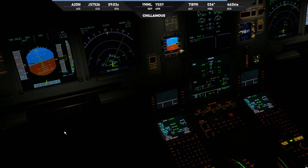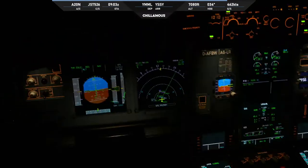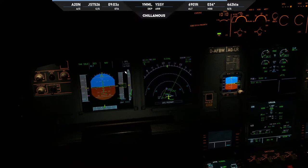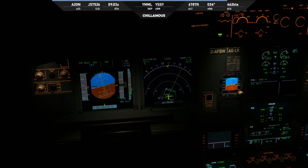Alright, so we are going on to 526, resume normal speed. Resume normal speed, Jetstar 526. We are on Microsoft Flight Sim. I am actually at my normal speed. I don't know what he's talking about.